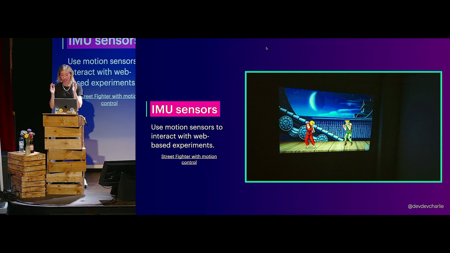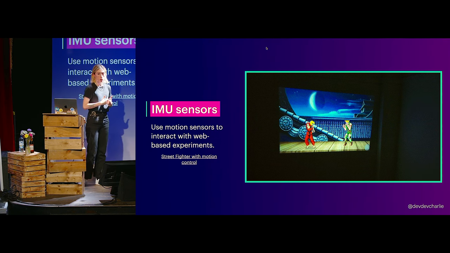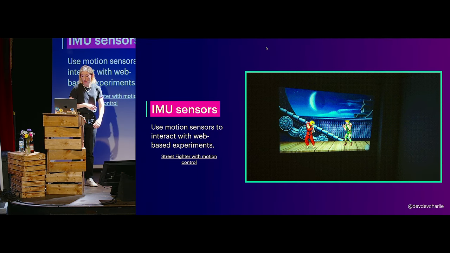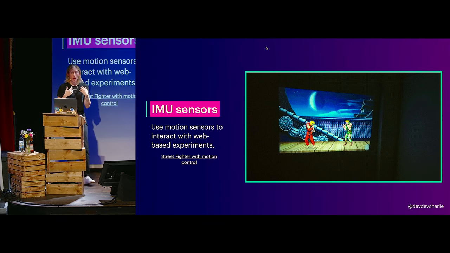So this was probably the most complicated project I ever built, because even though you get raw data from the accelerometer and gyroscope in JavaScript in the browser, for it to be able to understand my gestures, I had to use machine learning and record all of these samples and create my own model, and then do all of it in JavaScript. And the cool thing is that we're probably all punching the same way. So even though I made this model for myself, I'm sure that if people were trying it, the punch would be similar.